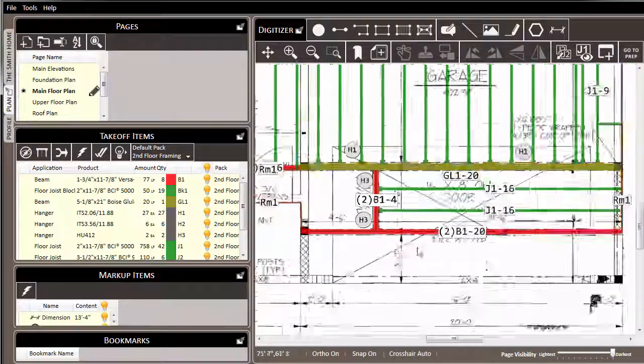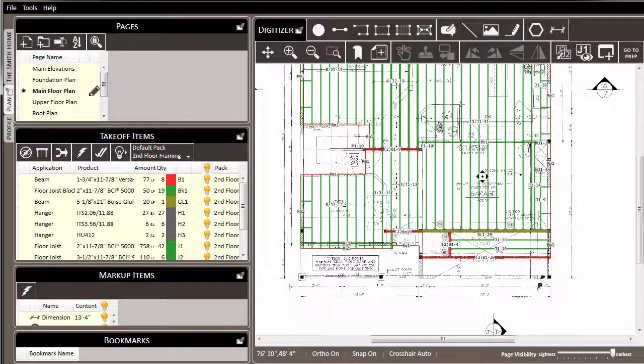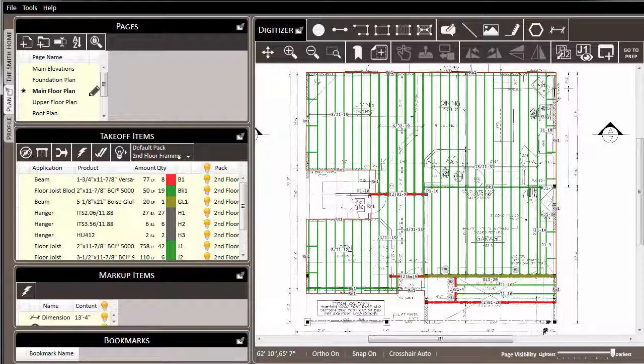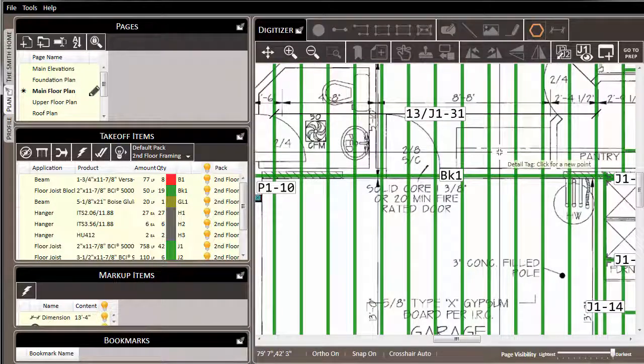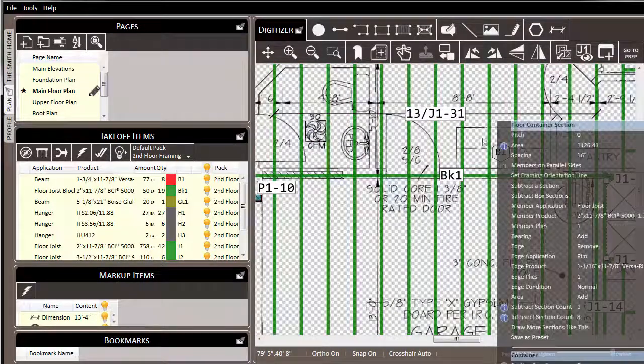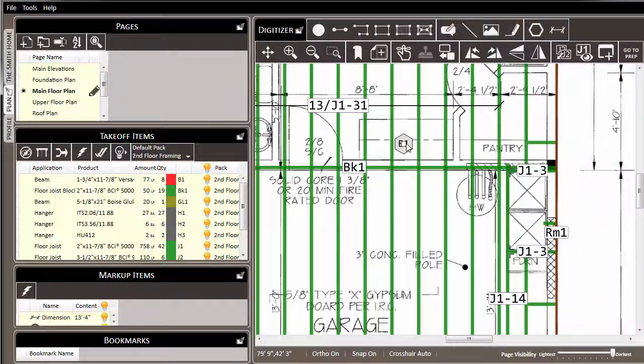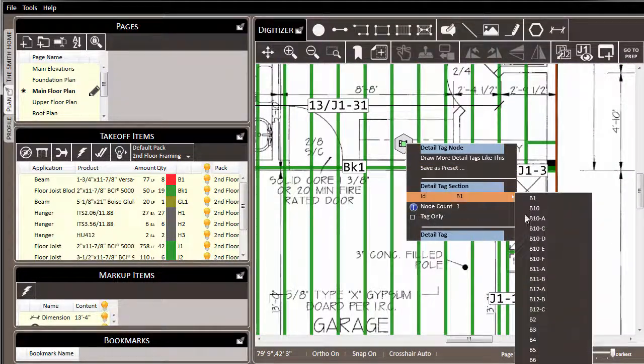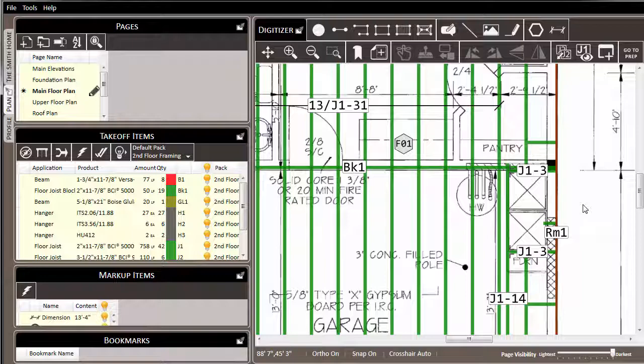One final item that you may want to add to your framing layout are framing detail tags. Tags that identify certain conditions and that indicate certain kinds of details that should be referenced. Up here in the toolbar, we'll choose the Detail Tag tool. And let's say we want to add a detail tag for the condition along the blocking at this bearing wall. We'll click the detail tag, and now we can right-click on that particular detail and choose the identifying tag that we want. In this case, we're looking for F01. We'll make that selection, and it's been placed there at that location.